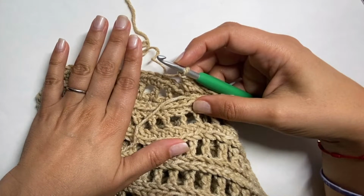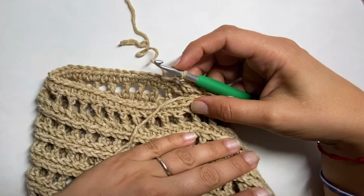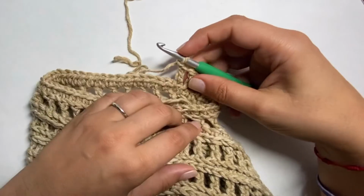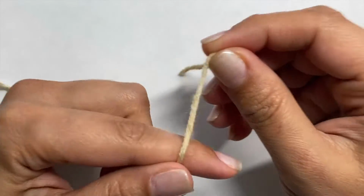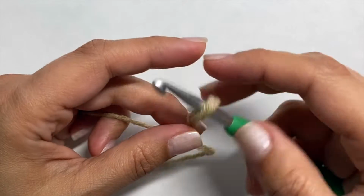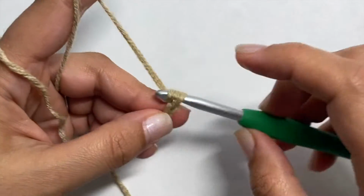The next thing then I'll show you is how we're going to do our ribbed border for the sleeves, and we still have to finish the body of the sweater. We still have to do a border along the neckline as well as the end. So once I get to the end of the sleeve, I'll meet you back and show you how to add on the ribbed part. So now I'm going to show you how we're going to do the ribbed border that goes along the ends of the sleeves and the border of the cardigan, the edges of the cardigan. We'll be doing something similar for the neckline, but I'll show you that separately.